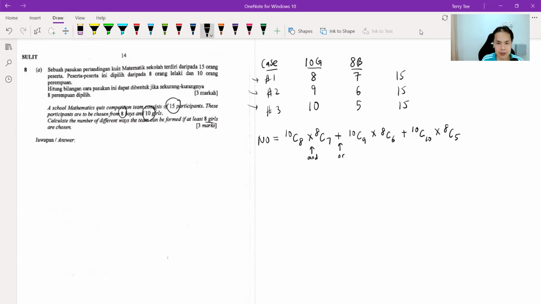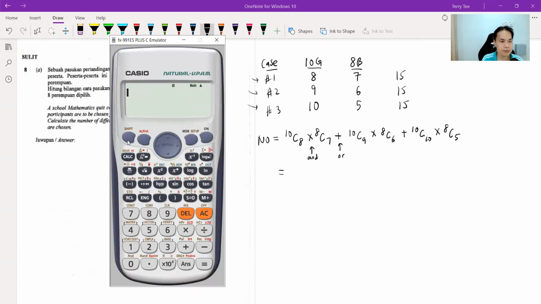Now, even though I have a calculator method, you can type one by one, but it's kind of slow. I like to use the formula here, right? The summation. Let's start with 10, Shift C. You see, one thing that changes is the number of girls. Your girls can begin with 8, 9, or 10. So I put alpha X, okay? Then for boys, 8, Shift C, I put a bracket because your total must be 15, right? So if I choose X girls, boys should be 15 minus X, right?